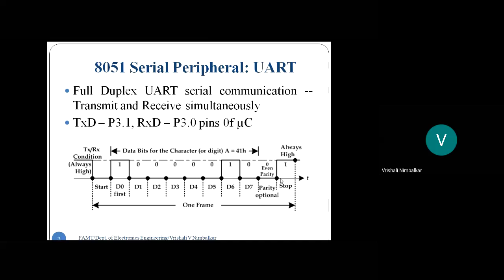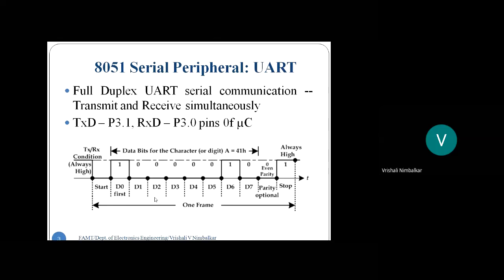Now we will see what that UART serial communication is. Universal asynchronous reception and transmission. Whenever we say asynchronous, it means the sender and the receiver are operating at different frequencies. But even though they do, the transmitted data is received correctly, right? So because of the different operating frequencies, hence the name asynchronous. But then how do the transmitter and the receiver manage to transmit and receive data correctly?